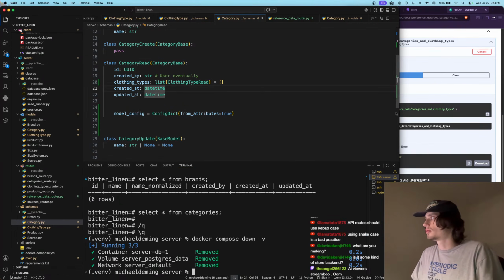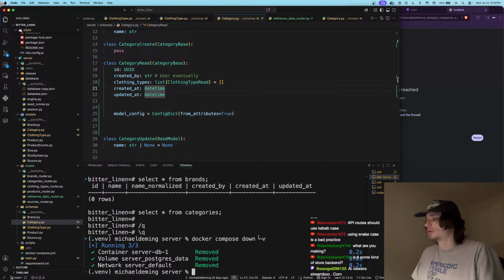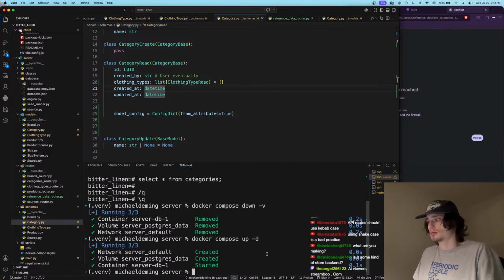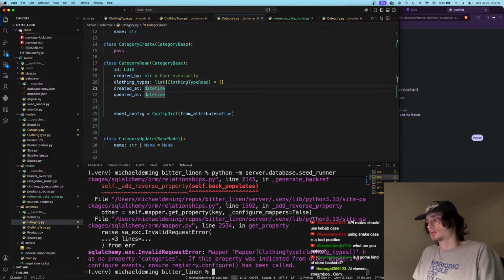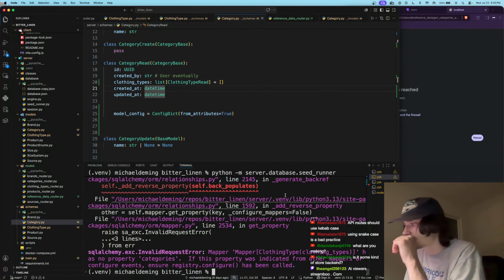We need to do docker compose up -d. We need to do mapper clothing type.